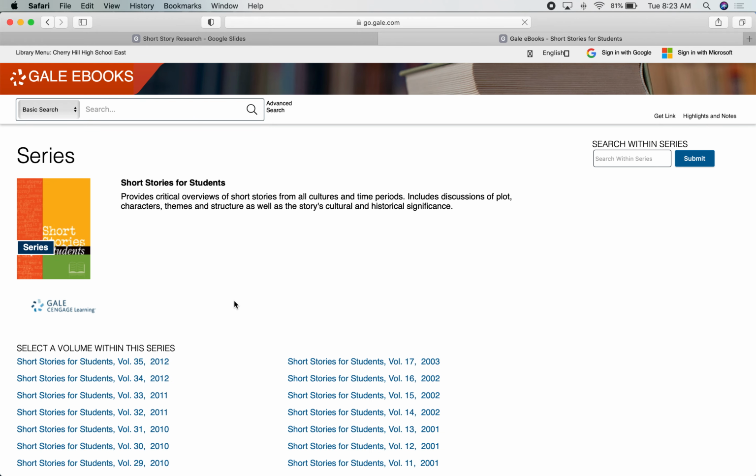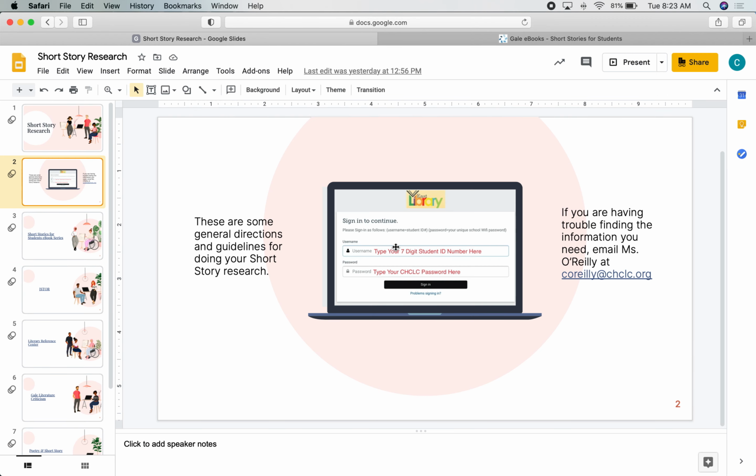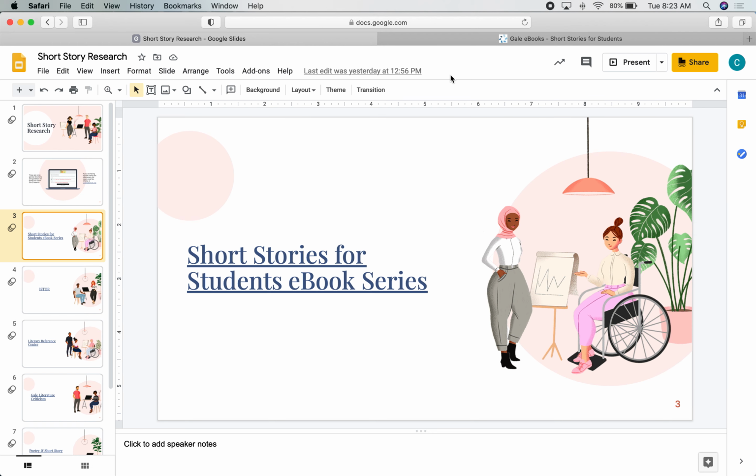And it looks like my computer is going to let me right in. I must have been signed in already, so I did not have to authenticate again with my username and password. But if you have trouble getting in, just refer back to slide 2 here for what you need to enter.